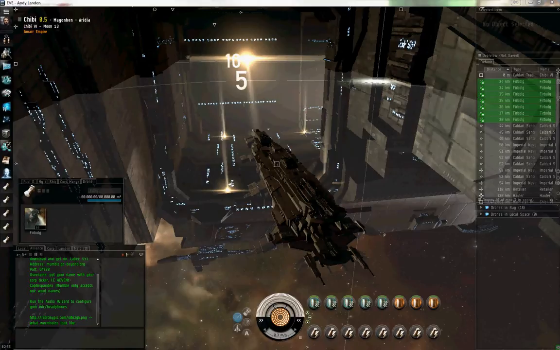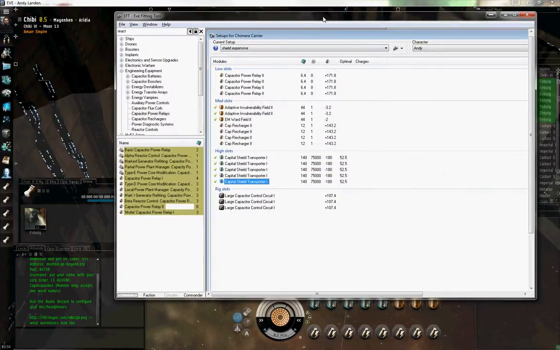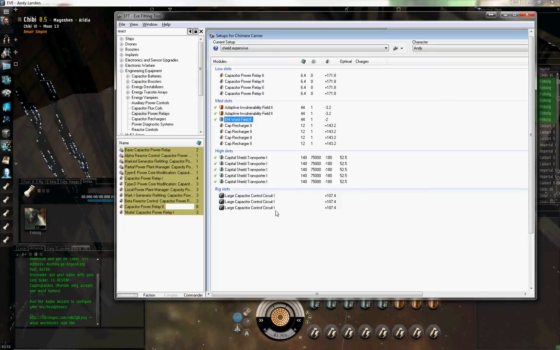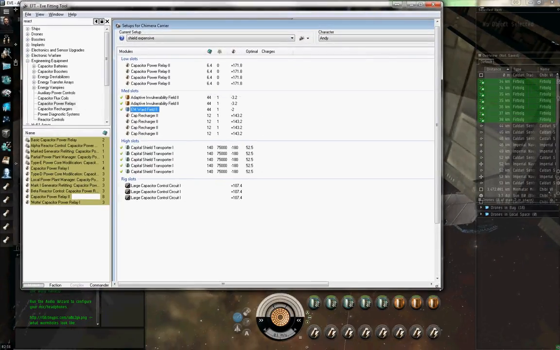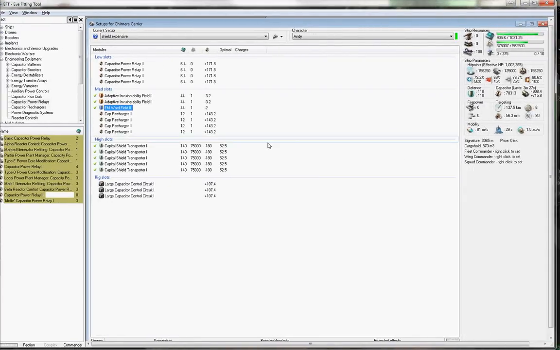So let's see, here's a carrier. Alright, the Chimera. Bonuses to shield resist, bonuses to capital shield transporter range. Very effective at generating large cap. I'll go ahead and bring this open for you so you can see it in all its beauty.